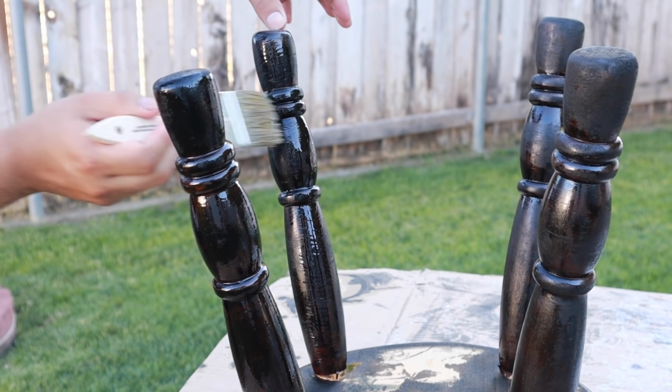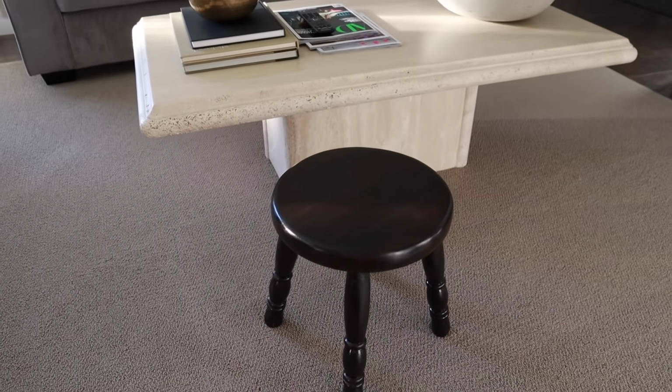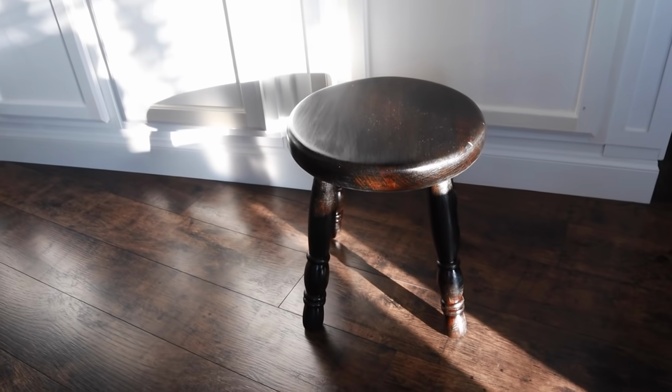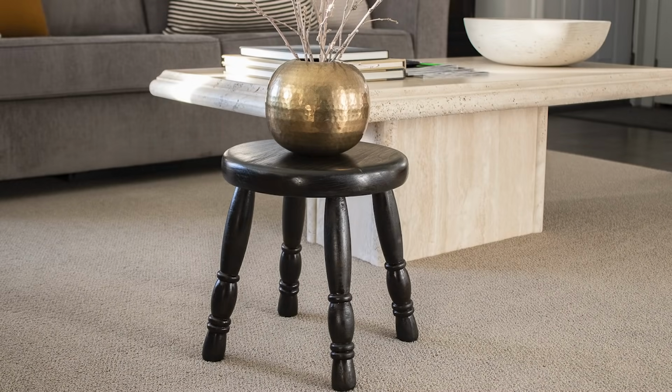So once that dried, I added some polyurethane, and that does it for this project. So let's take a look at the final result. Okay, that little stool is very charming. Let me know what you think about it.